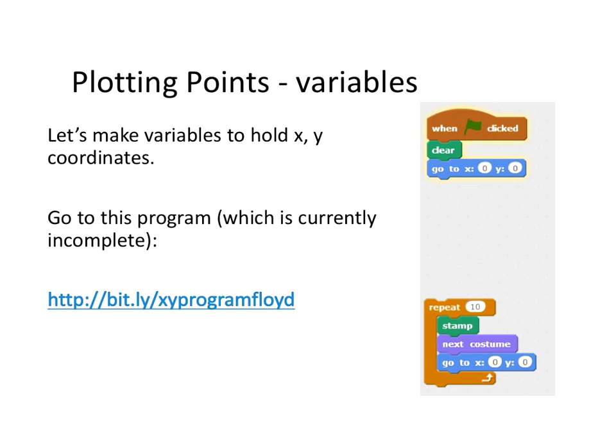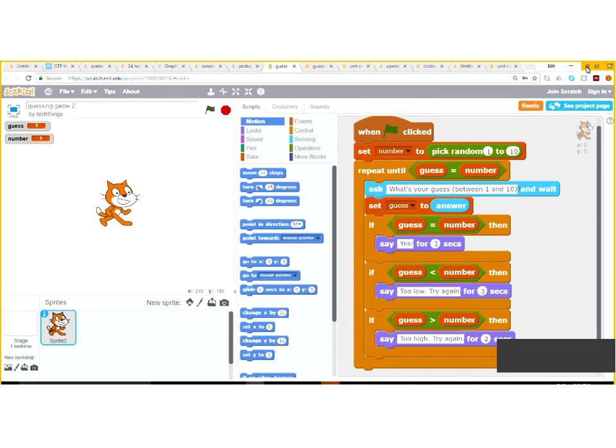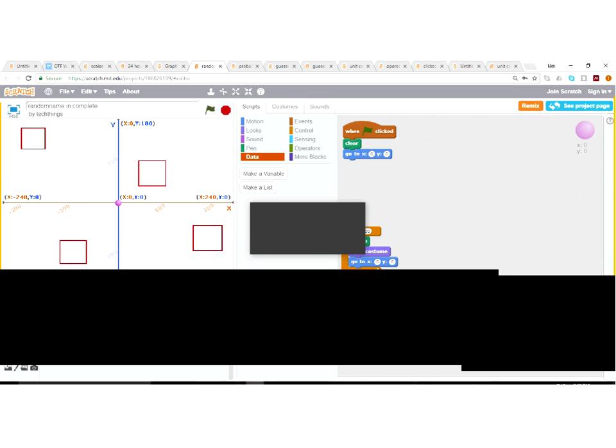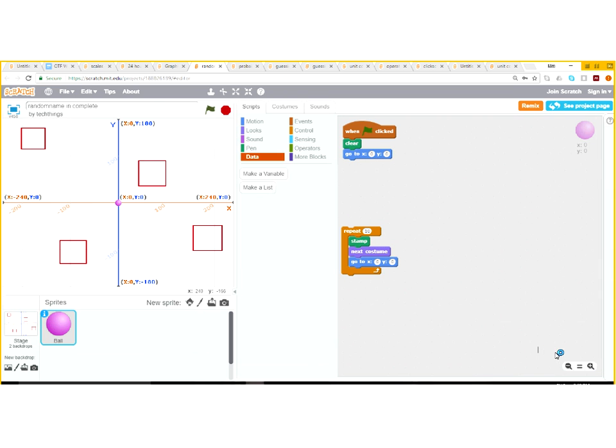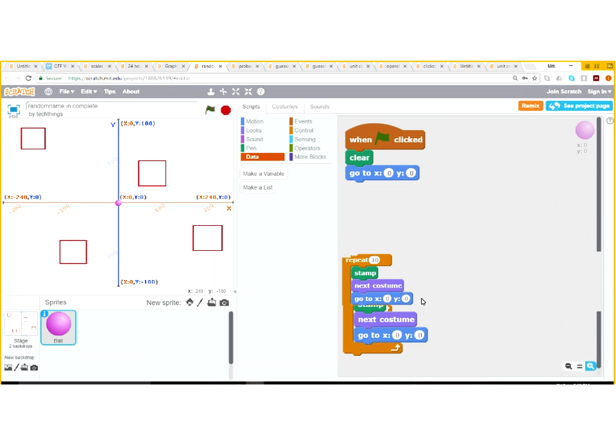So this is a fun program. We're going to do this one together. I've pre-made it for you. Trish has the link in there, and I'm going to share my screen. I've got a bit of a skeleton program here for you, and I'm going to add to it. I'll make it a little bit bigger so you can see.